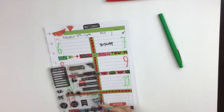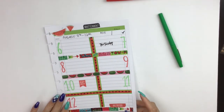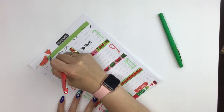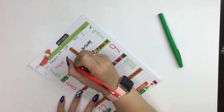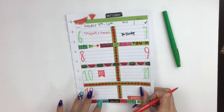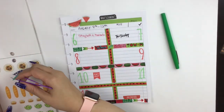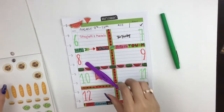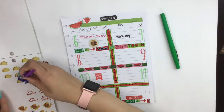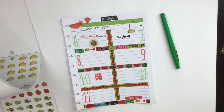Let's fill in this very simple yet tasty meal plan. On Monday we are having spaghetti and meatballs. I'm grabbing the Create 365 food sticker book — there is spaghetti in here and tacos too. These tweezers are something special. That's our spaghetti and meatballs sticker. Flipping back one page we have Taco Tuesday, so we can definitely put a taco, a guacamole, and an avocado there.